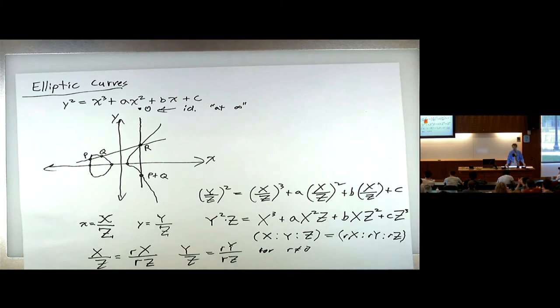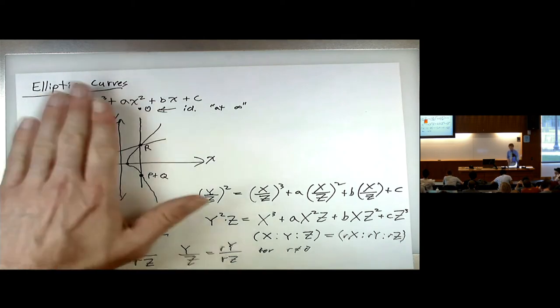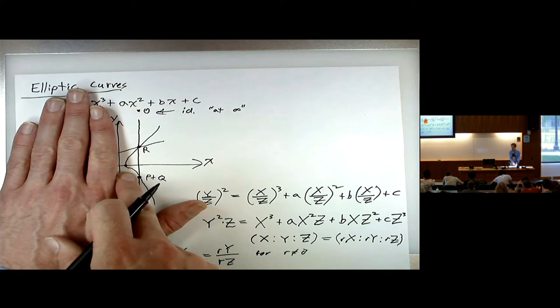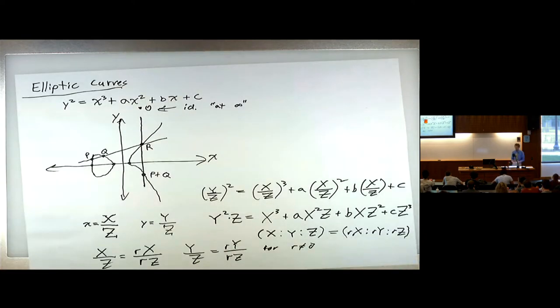Any questions so far on this? Yeah? So with the two conditions you provided, those are sufficient to have all lines and curves intersect in 3 points, because you also need to be over an algebraically closed field. Right. So for now, exactly. So, for instance, even if you look at the case where I'm working only over the reals, you only have one point on the x-axis there, it looks like, right? Because where are the other two? They're in the complex part. So, of course, it only works over an algebraically closed field if you have all 3 points of intersection. Okay, other questions or comments? Okay, good.